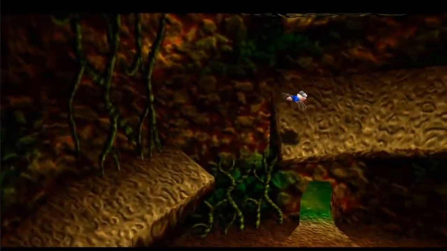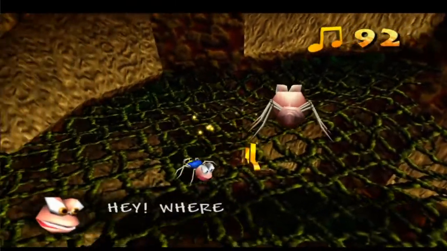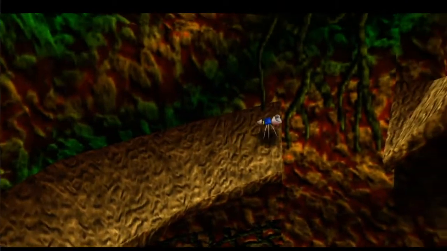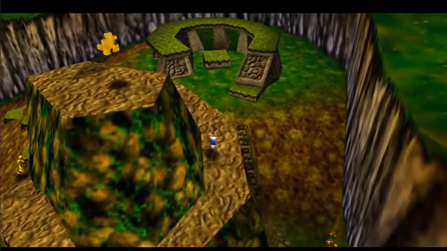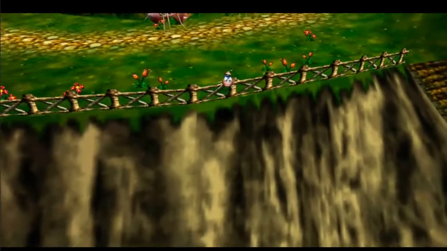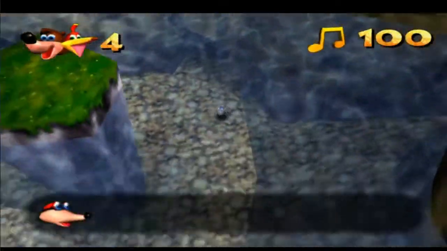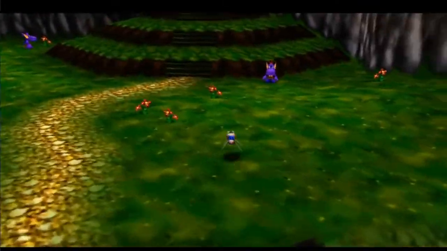Now this termite, like I talked about, could be really annoying, but luckily for me, he's nowhere near the notes. Eggs here you can grab if you want. And we're up. Jump down, get the last honeycomb and the underwater notes. And we're done with Mumbo's.